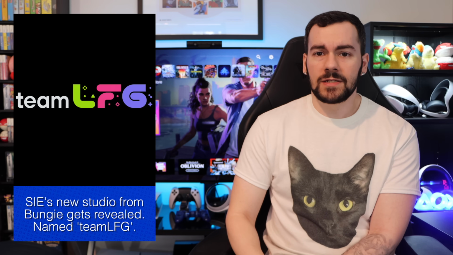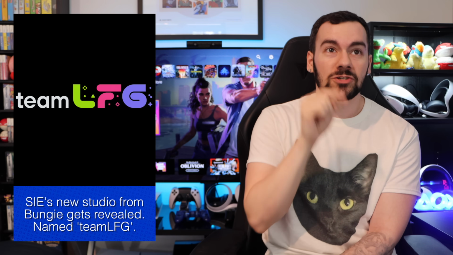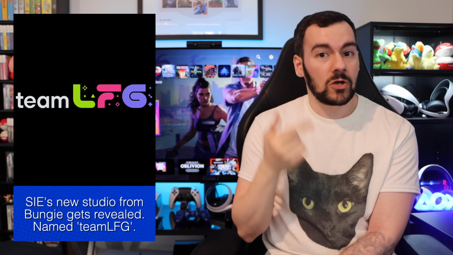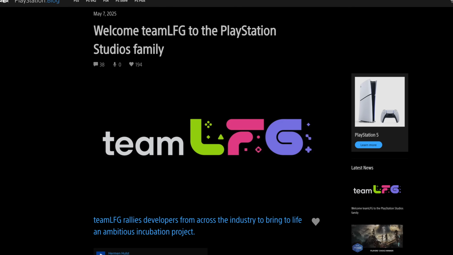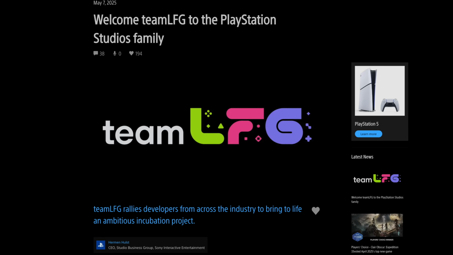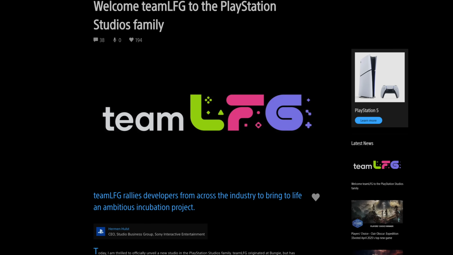Moving on to some PlayStation business news, we now have a formal announcement of the Bungie incubation team that was spun off under PlayStation Studios, and that team is called teamLFG. LFG stands for looking for group, not let's effing go, so that's not a great name, I would say, but this announcement did get posted on the PlayStation blog.